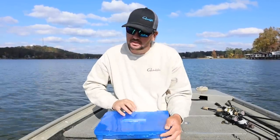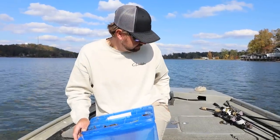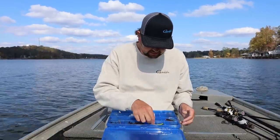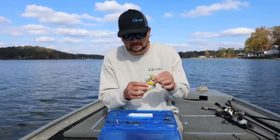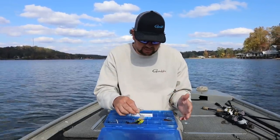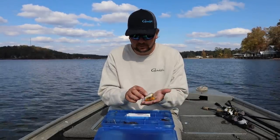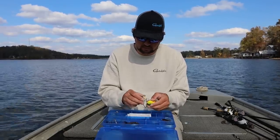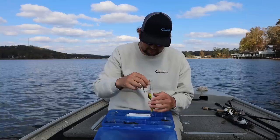So got a few different types of baits over here. Got some, I think I ripped my pants. They were already ripped. Oh, well, I got some flat sides in here, some Little Johns, some other stuff, some of these balsa baits, all that type of stuff. These are a little bit tangled up, and the reason for that is I have not been catching them too good this year. So for whatever reason, they have not really been biting the flat side too great this year. These are some brand new Little Johns, and these three are balsa. But I got some Little Johns in here too.